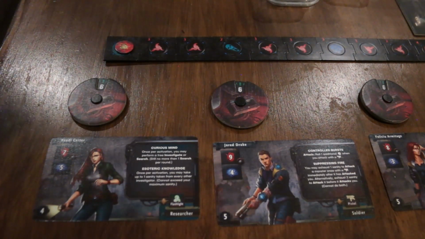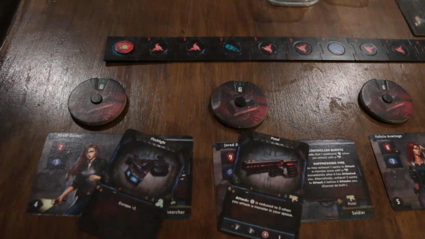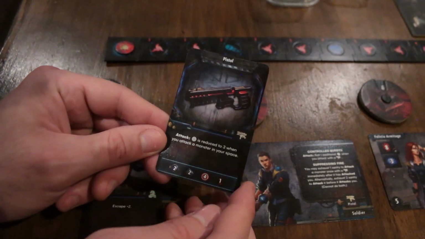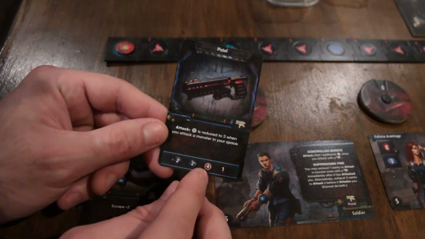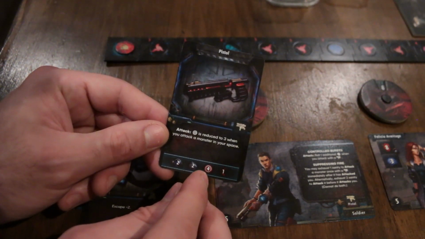For Randy over here, she starts with the flashlight, which gains her a bonus to her escape. Jared over here, he gains the pistol, which allows him to attack and gives him a little bit better accuracy if he's attacking monsters that are in the same space as he. Now, for ranged weapons, down the bottom here, we've basically got all the information on dice we need to roll. Here we have our range, how many spaces we can shoot. Here we have how many dice we're going to be rolling. Here is our target to hit. So if we roll 2 dice, we need 4s or more to hit on each of those dice.